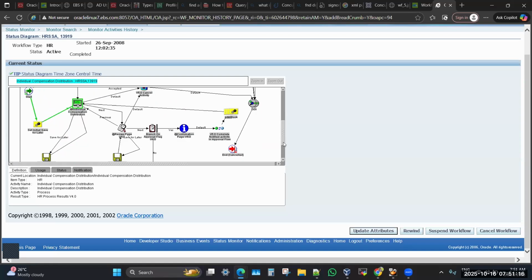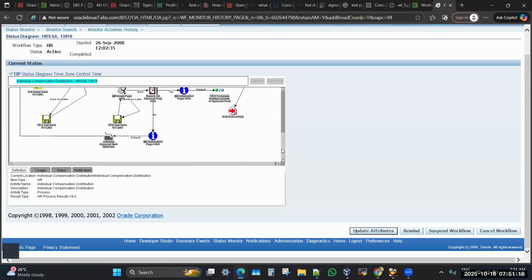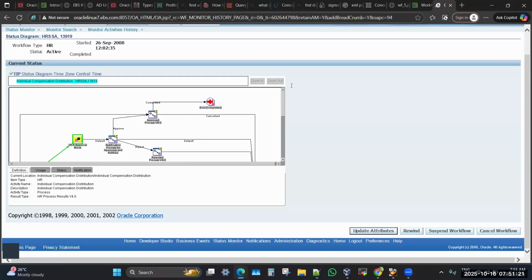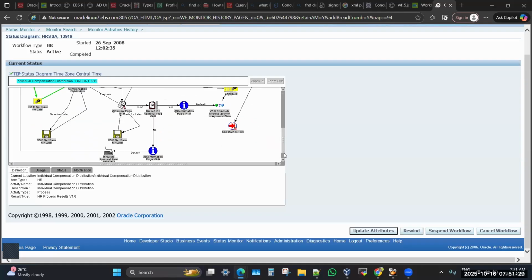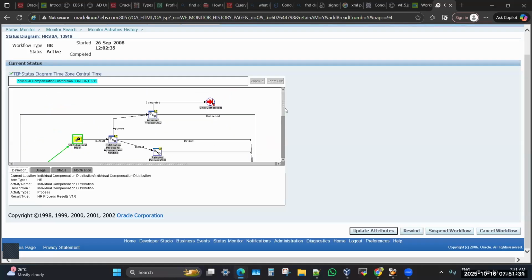Start and stop also won't be here. The DBA will configure the email and check the status of the workflow. That's it.